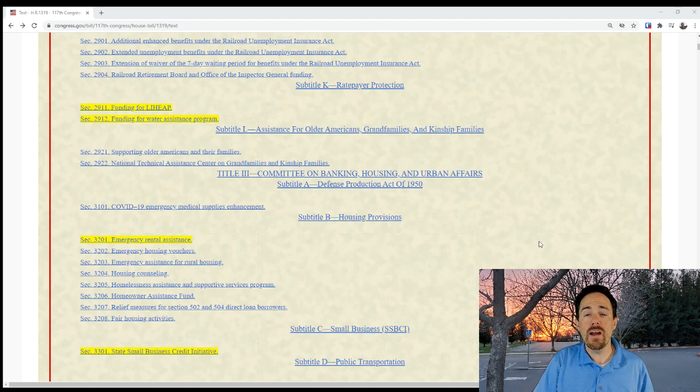There's money here for heat assistance or energy assistance. Once again, this is going out to the states, and so there are programs in every state helping people who are struggling paying their heat, their electricity, their gas bills, other utilities, their water bills. If you are having trouble paying for some of your utilities, reach out to your state social services and see if they have some additional assistance right now. Maybe more people will qualify, and maybe those who qualify are eligible to receive more money because of this Rescue Plan Act.